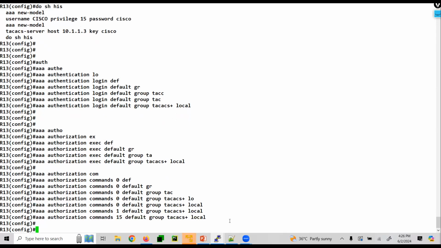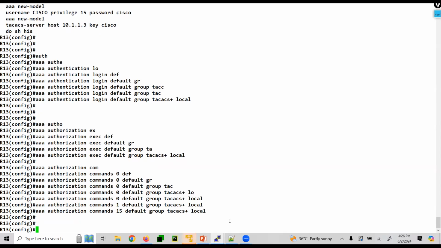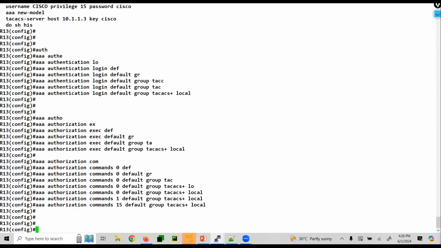If you talk about your TechX servers, there you do not use the custom privilege levels that we discussed in our previous videos. Because we can configure the arguments in TechX servers, you can directly configure what are the commands that a particular user can run. So by default, we can give just privilege 15 to a particular user, and then we can define what are the commands that user can run. So these are the commands that we have to configure for authorization.